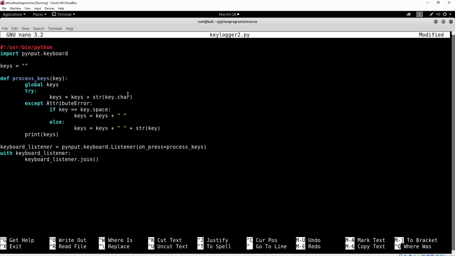Now, as I said before, we are here using only the key and not key.char, since if we actually specify the key.char, we would get the error once again. You want to specify only the string of the key for every button on your keyboard that doesn't have the character representation. And after that we also want to add an empty space so we can actually differentiate them. Let us save this and see how this will actually work.